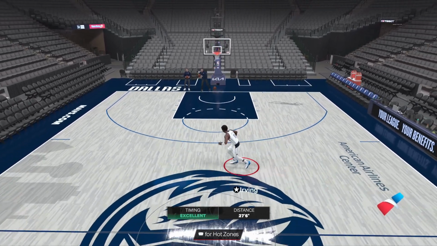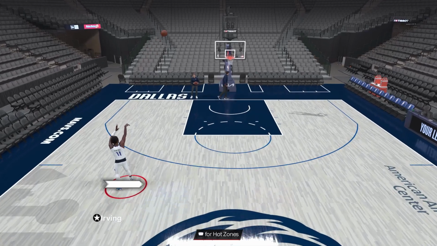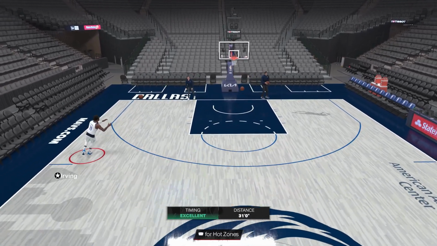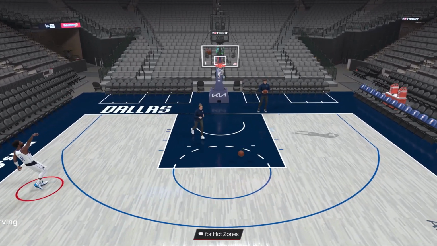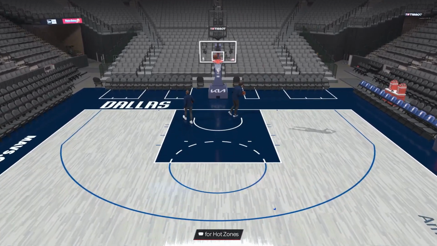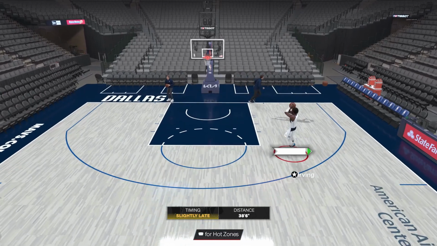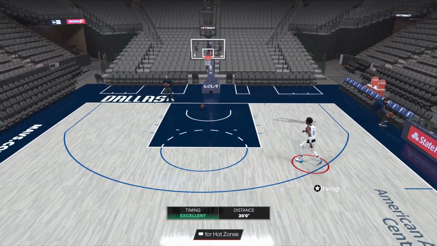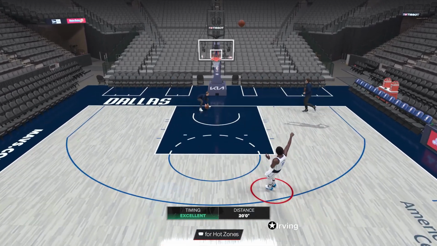And right there, as you can see, the huge difference between the straight shot meter and the arrow as we're hitting some really deep threes to Kyrie here. Again, doesn't seem like there's any variation from left to right, right to left when the meter is below the player.